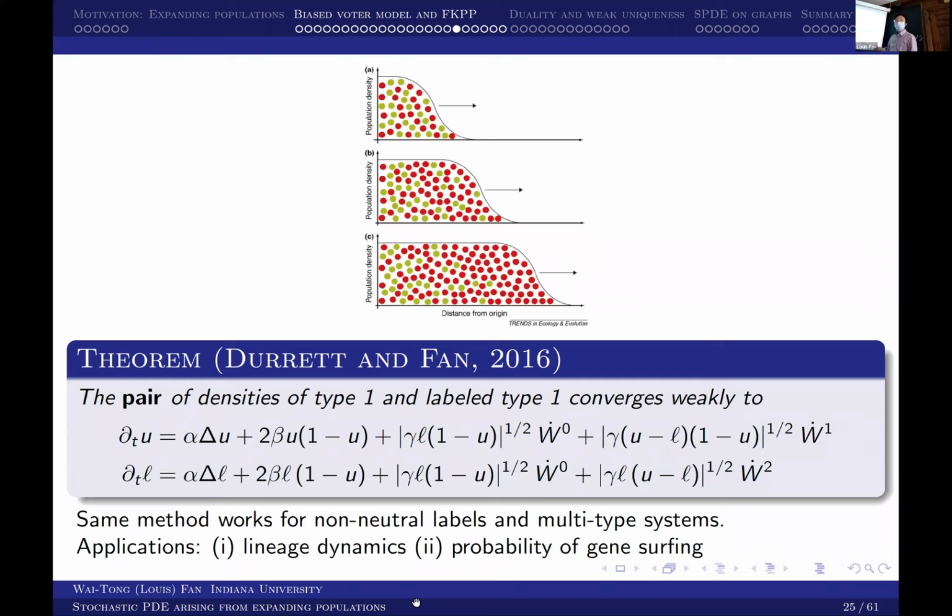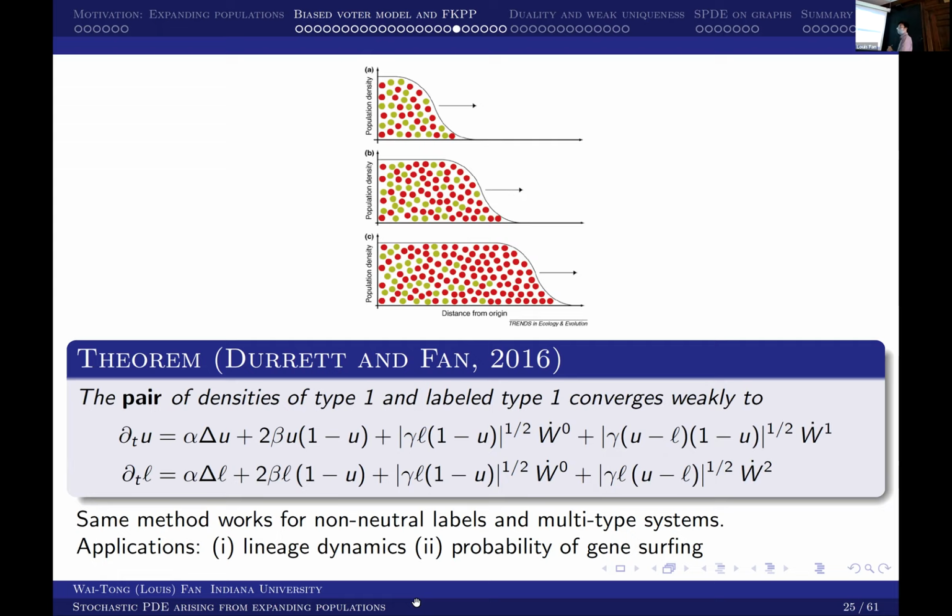Okay, what are they again? These three are three independent space-time white noises. And the W0 appears in both equations. So these are like the interaction between, I think... so the picture is, it is a good observation that there are three independent white noises that tell us where the noise comes from and how it decomposes.